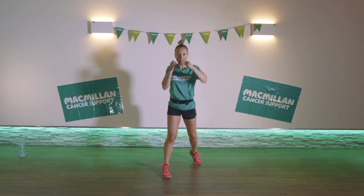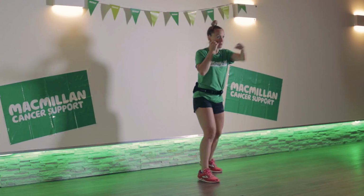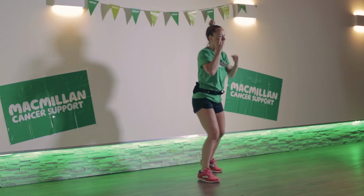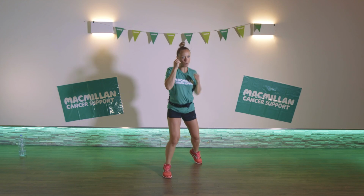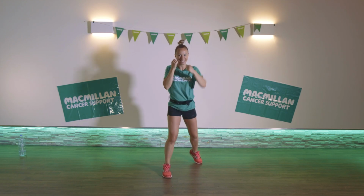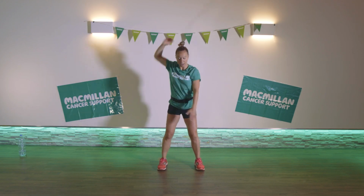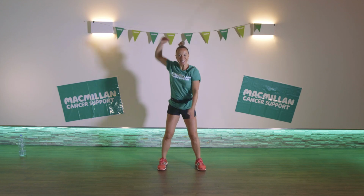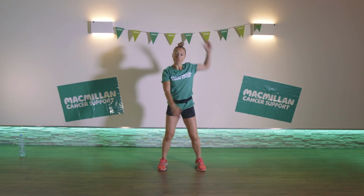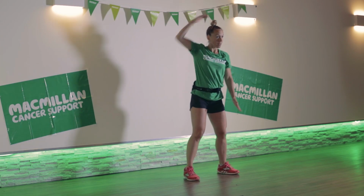Nice work, team. So we do have some upper body today. So we're just warming through those shoulders. About 10 seconds, gonna turn into swimmers, front crawl. Good, working away. Ready? Here we go. So swimming forward, plant those feet, swimming away. Good team. Remember again, warm up pace. If you need to take it slower, do so.